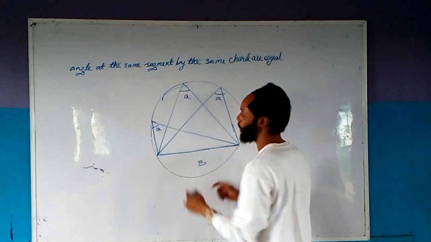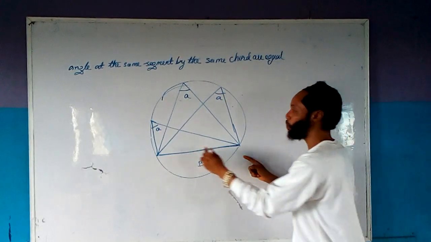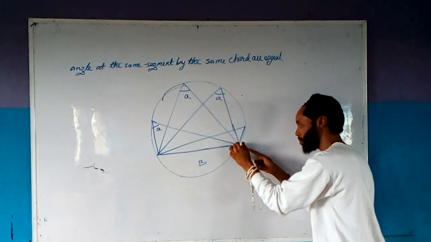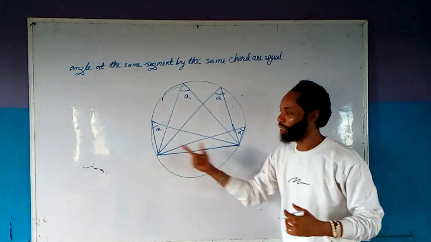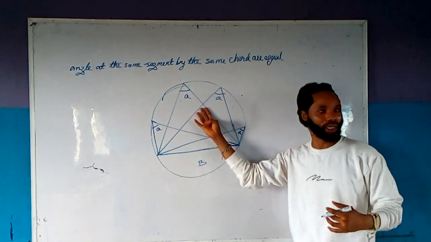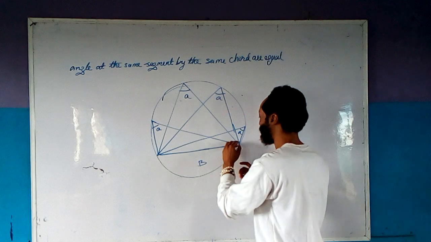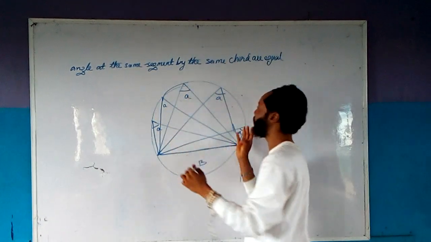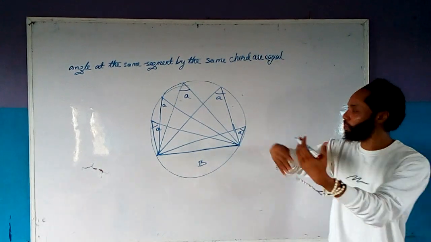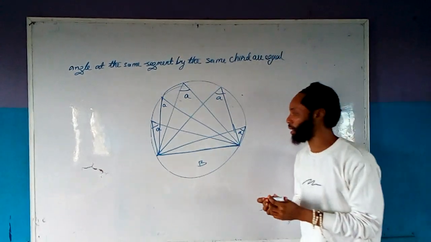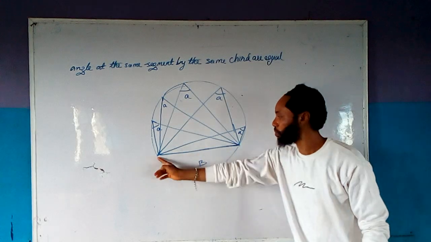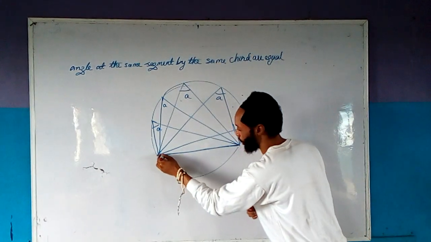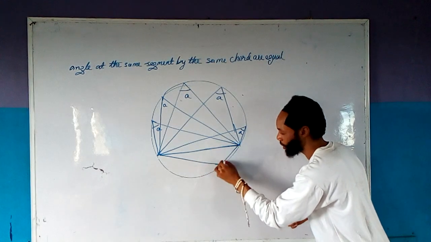to still be what? A, to still be that same value. If I put another angle here, even as low as this space here, it will still be A. They all are on the same segment by the same chord. If I create another angle still here, it will still be A. They will all be equal because they are subtending at the same segment by the same chord. So they will all be A.